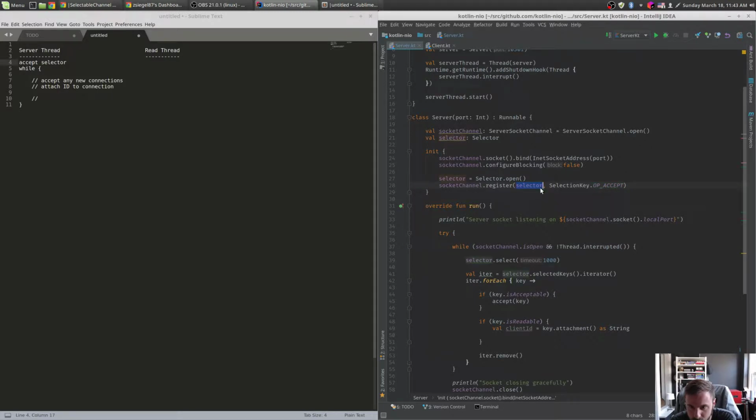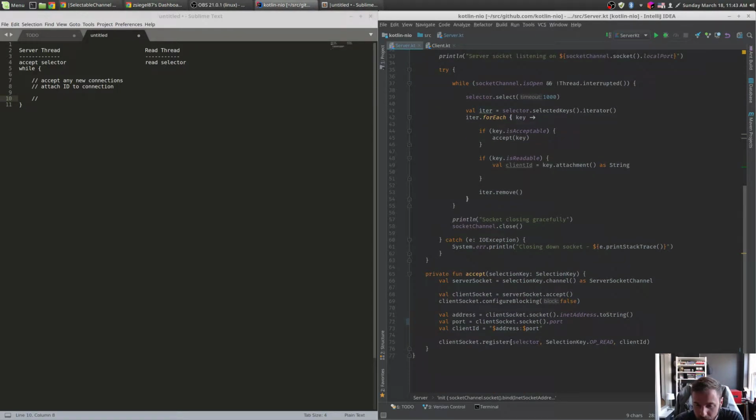So whenever we ask it to select, it will give us only things that are in the accept state. And what we're going to do is put a read selector on a second thread, or a read thread, and instead of registering to read on the current selector here in this server thread, we're going to tell it to register on the read selector. All right.